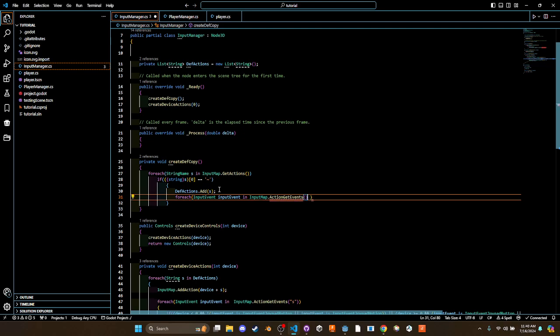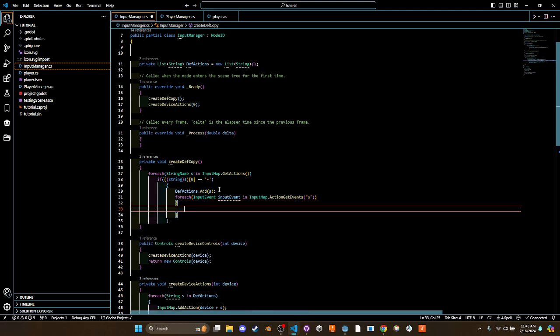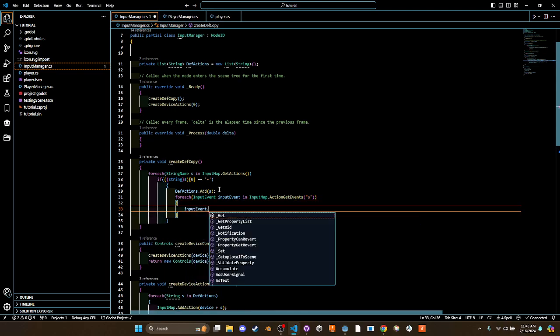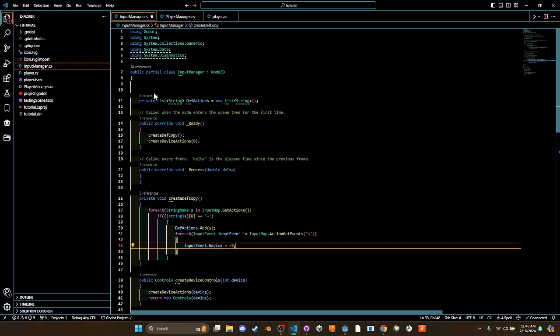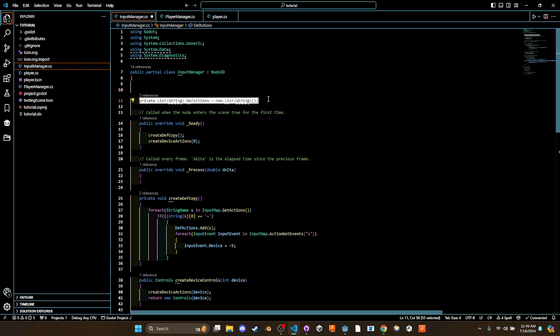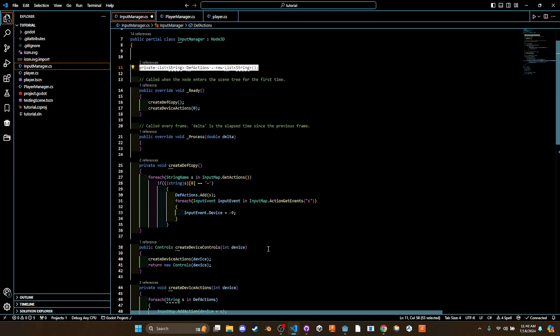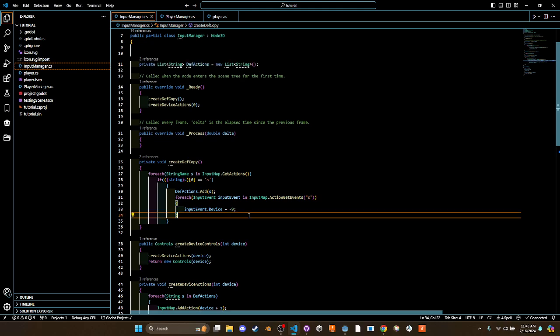Action get events, and that's gonna be input event dot device is going to equal -9. Boom. So we're not gonna be able to use those default controls. So they're not gonna start moving random stuff. Although I don't think, since the way this is set up, they're ever gonna be used anyway. It's a little redundant, but we're not gonna accidentally trigger them because nothing's gonna have a device of -9.